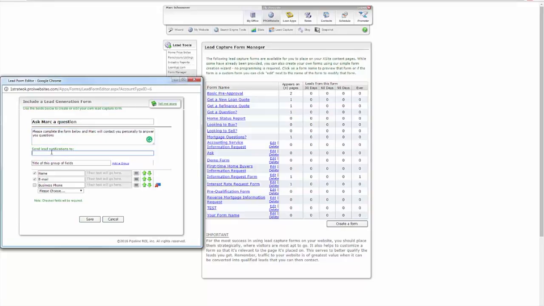The admin for your site is always going to receive a notification of any lead capture forms that get completed. In the event that you want to set that up for each loan officer, you're going to want that loan officer to receive that notification as well. Simply enter their email address here. That will allow them again to receive that notification.